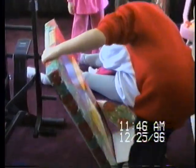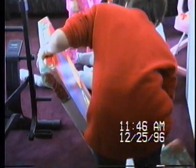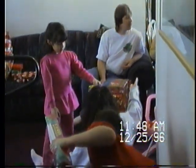Awesome. I think here's two more. It's a drawing studio. Mom, did you? Mom, look! It's an art studio!